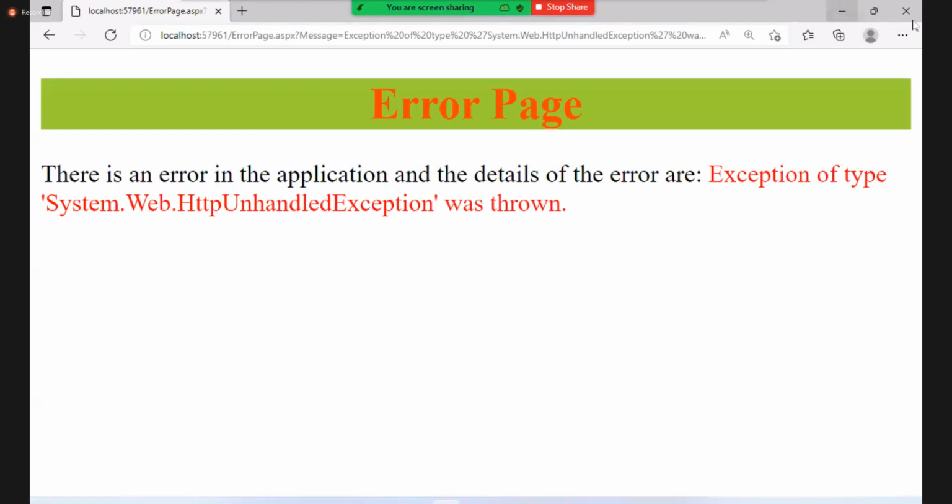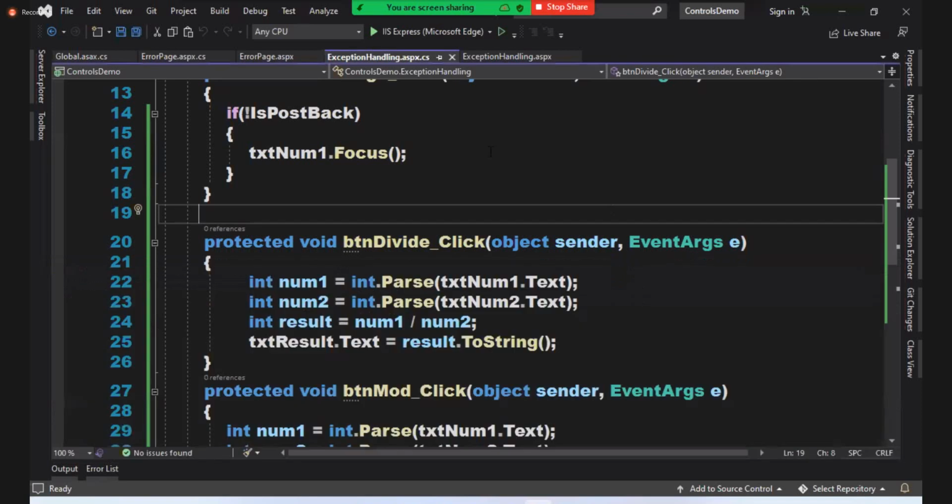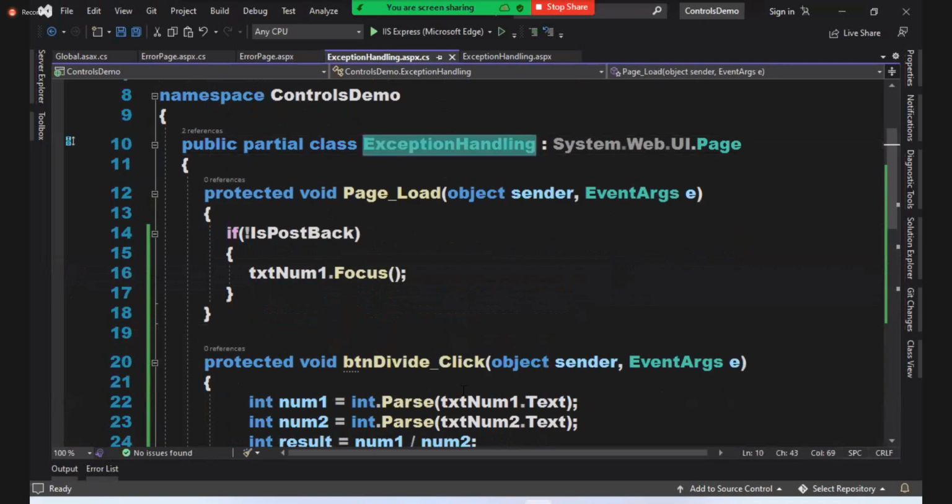Actually, what is the problem here? Tell me one thing, where did the original exception occur? In which page? Calculator.aspx, or otherwise our current page, exception handling.aspx? That is the original error. But did we handle the error there?